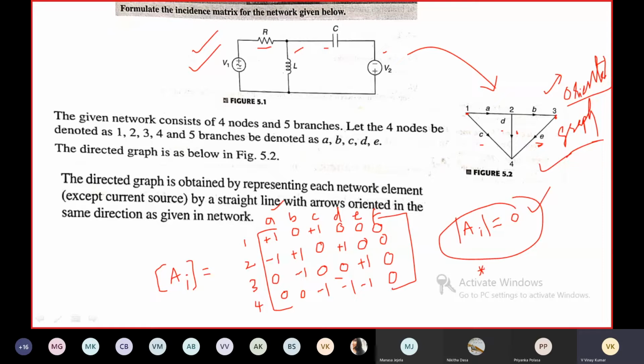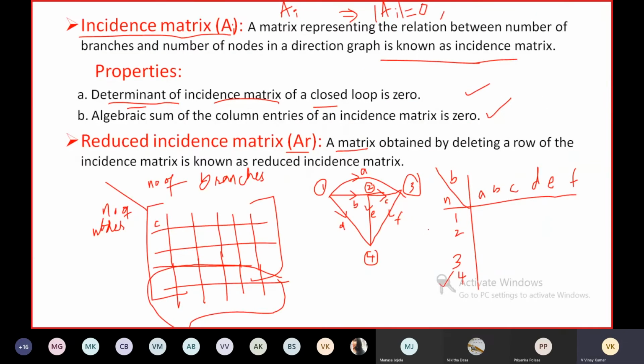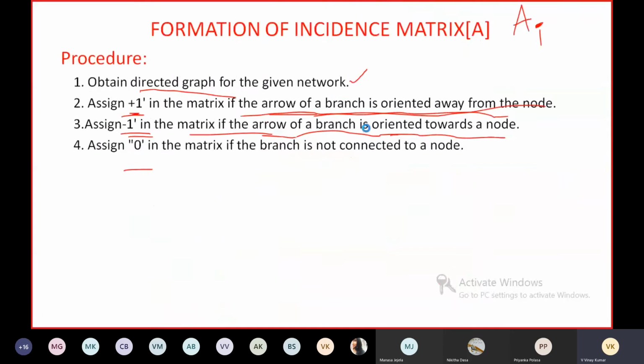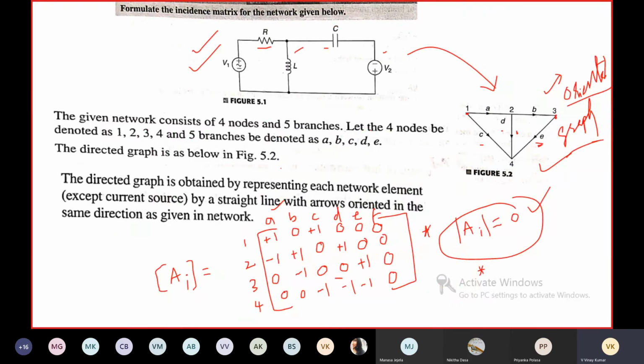Coming to the next property, the algebraic sum of column entries of an incidence matrix is 0. How many columns do we have? Column 1, column 2, column 3, column 4, column 5, column 6.